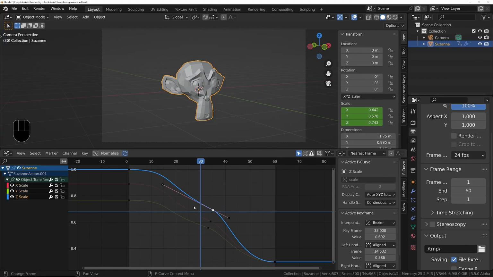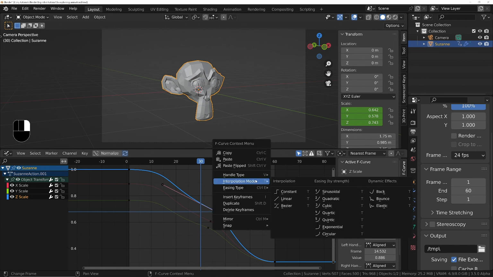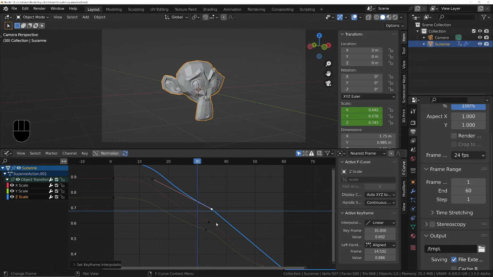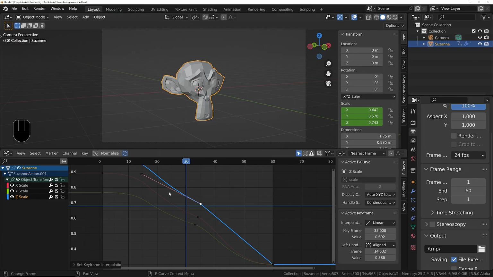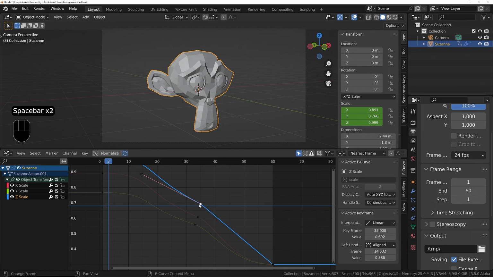And if we want to, we can change this to be something else. So if I right click this, and I'll say the interpolation mode, instead of a Bezier handle, I want that to be linear. So let's click on linear, and you can see what's happened now is we've actually got a straight line from the current keyframe to the next one. And that will give us a constant speed from this keyframe to the next one with no ease in or ease out. So no slowly building up speed and then slowing down gradually at the end. It's just a straight line, constant speed all the way.